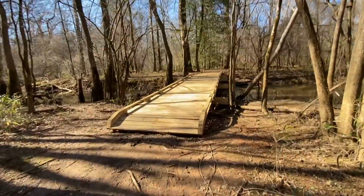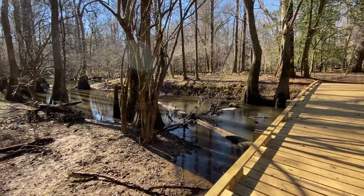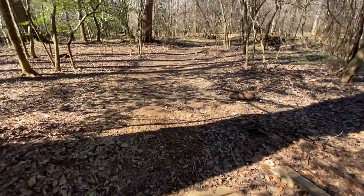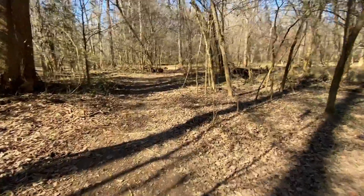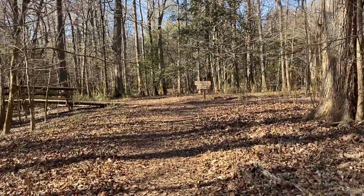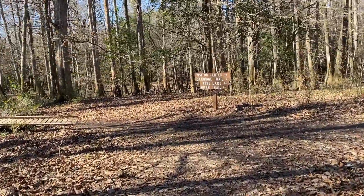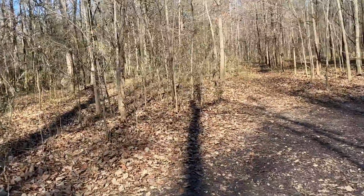This bridge looks pretty new. So there's all kinds of these little bridges through here over these waterways. Yeah, we got another one coming up ahead of us. All right, coming up here. Let's see. Not sure which way we're going here. Oh, I guess we just did the Weston Loop then, didn't we? We sure did. So we're making our way back to the visitor center.